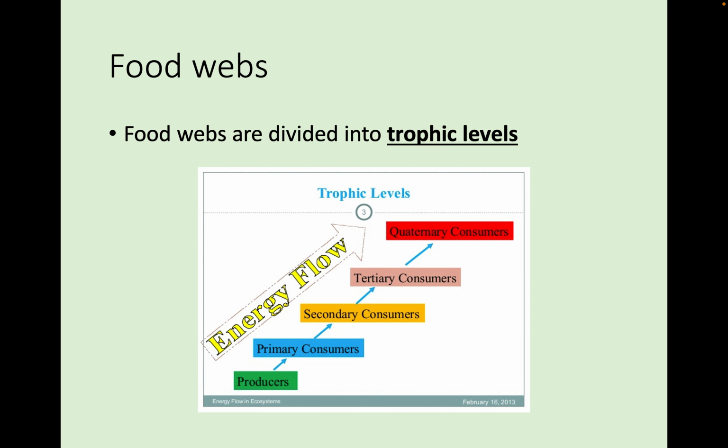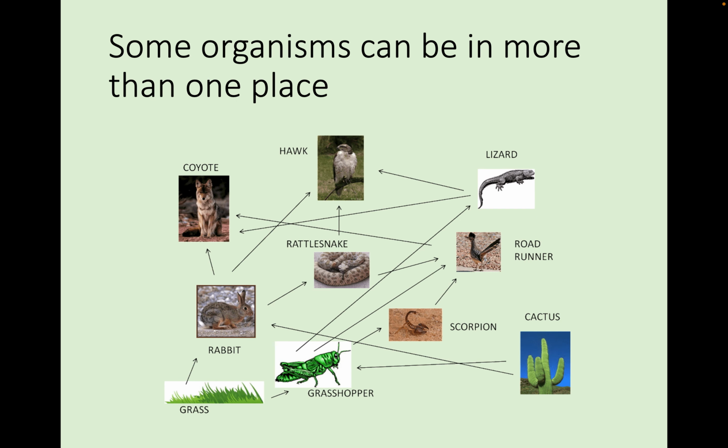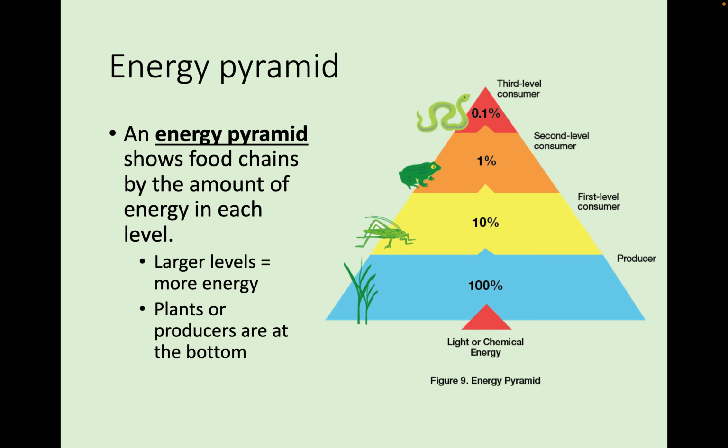So we can show energy flowing through a very simple food chain, just one list in a row. We can show energy flowing through food webs with many lists going everywhere. Or we can show it in this kind of a triangle shape. We're showing the same things different ways. We're going to practice food webs a whole lot, and I think it's more useful if you just try it. So we'll come to that in a little bit.